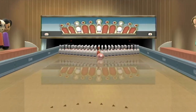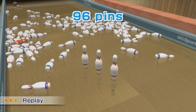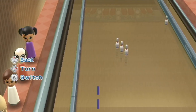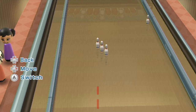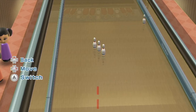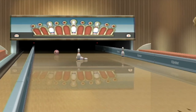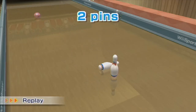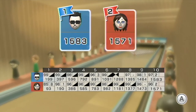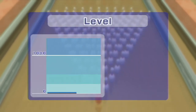Over strike. Not kidding. Well. Wow. It could happen. Oh no, oh good, it started turning the other way. Close game. Either one of us would have got a spare, it would have been a real win. Look how, see how close it was? You're very fortunate. Let's do that one more time. So I want to see how you get the secret strike.